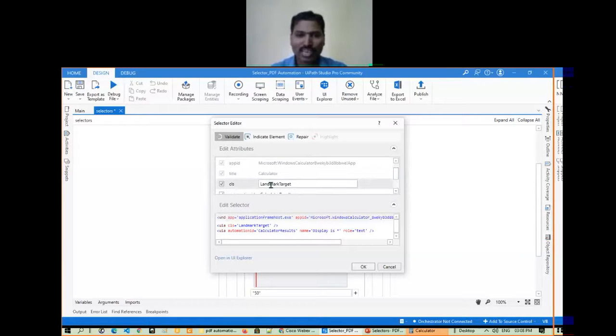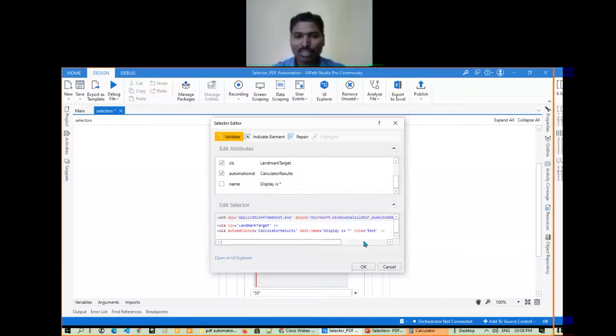If you look at class, it is in black color, whereas the first three are in gray. That means they are in disabled state. I cannot select them. I cannot modify them. Whereas the remaining three, class or automation ID, I can modify them.